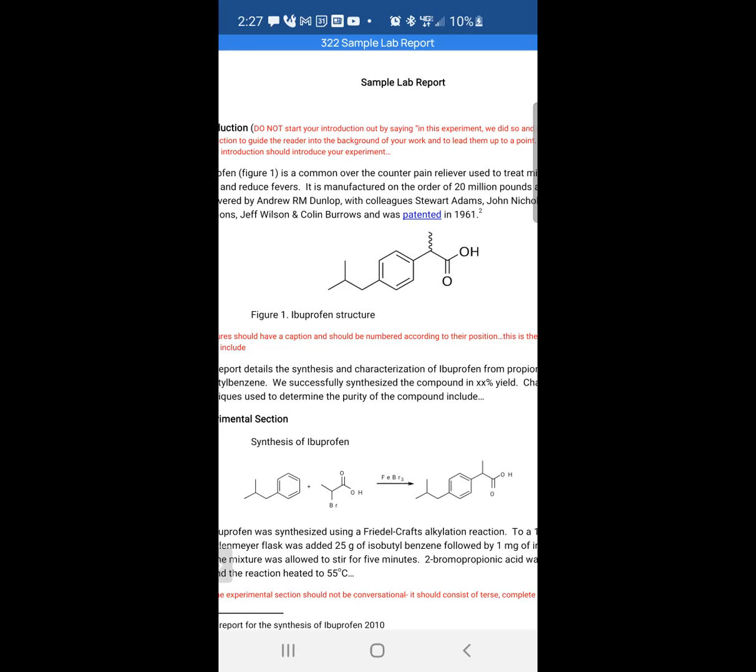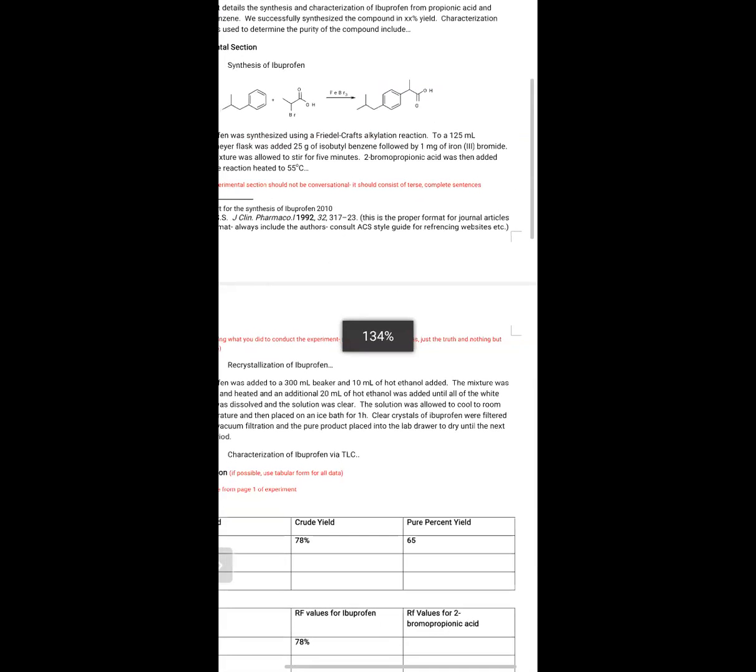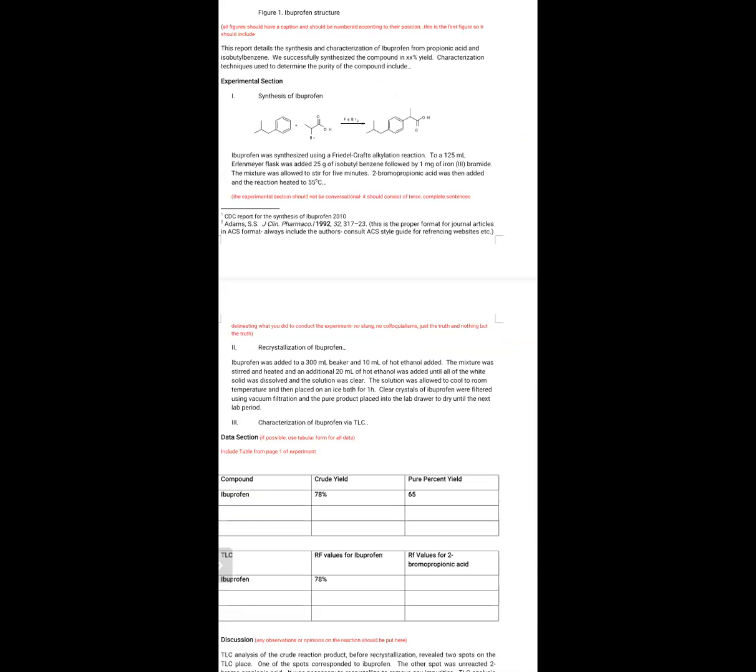You see that little number 2, and then you go down to the bottom of the page. The references are in the footnotes. And that's on purpose because that's the ACS format. We talked about that when we did the draft, and I talked about it prior to you turning that in and prior to you looking up your references, that they needed to be in ACS format.